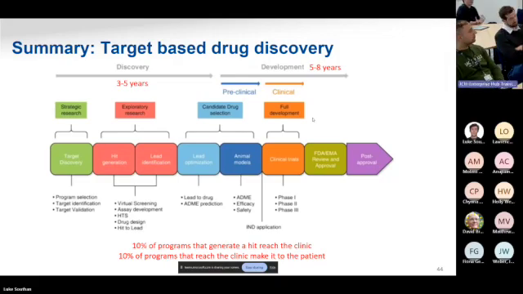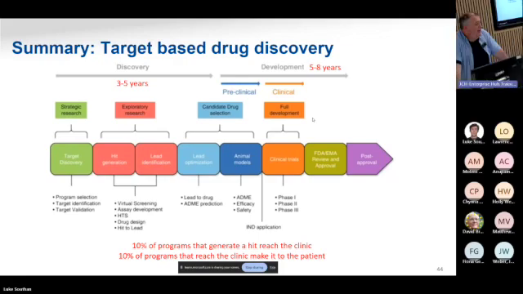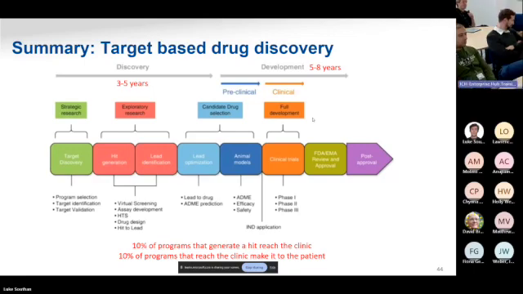I don't know if there are any questions online, but I have one other question that's more granular. You talked about these aggregators and this being a flaw, and you talked about 20 chemists working for ages and then finding this out. Is there an assay you can do to check for this?